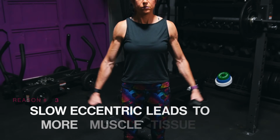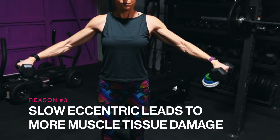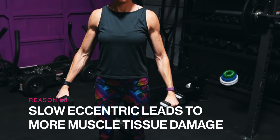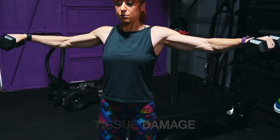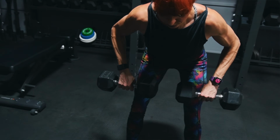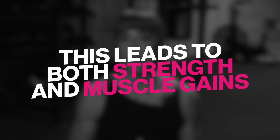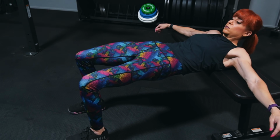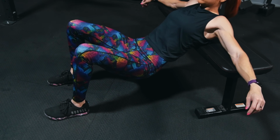And reason number three: while muscle tissue damage isn't the only driver of muscle growth, a slow eccentric does lead to more muscle tissue damage, which does force the muscle to repair and build stronger. Loading muscle fibers when stretched creates a type of stress and muscle tissue damage that requires your body to build new muscle cells. This leads to both strength and muscle gains. Eccentric training is a great way to create greater stress and strain on the muscle compared to other muscle actions.